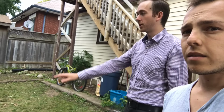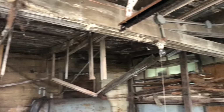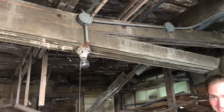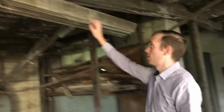Okay. But so this was all overgrown. You wouldn't recognize this right now. You could barely see the garage. So what's your reaction? Whoa! Literally just caving in everywhere, right? We bought this sight unseen, so we didn't know what we were getting into in this garage. To be honest, the garage was just a bonus for us. So what we'll end up doing is we're gonna have to jack all this up, obviously. Put in sister beams all along this. Like, this is all garbage, right?